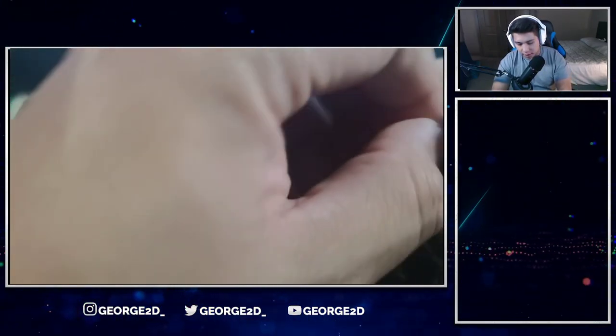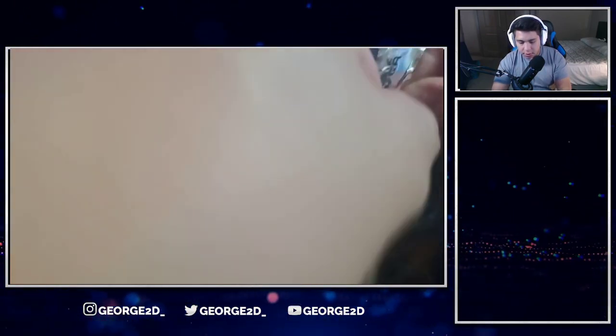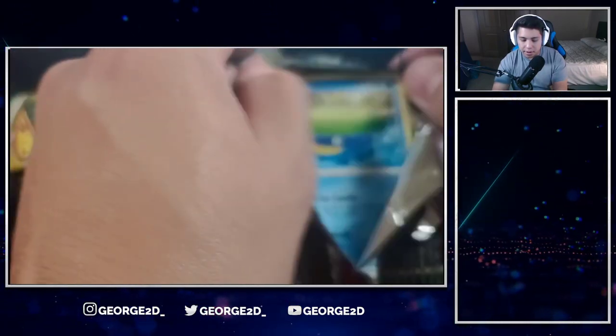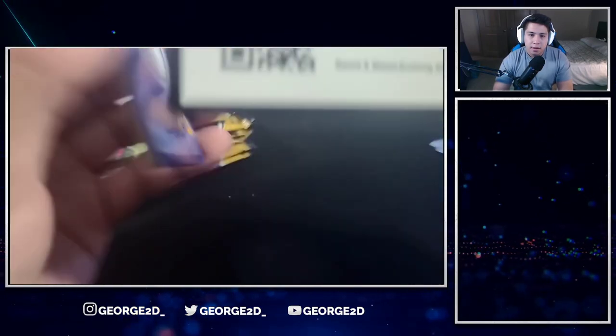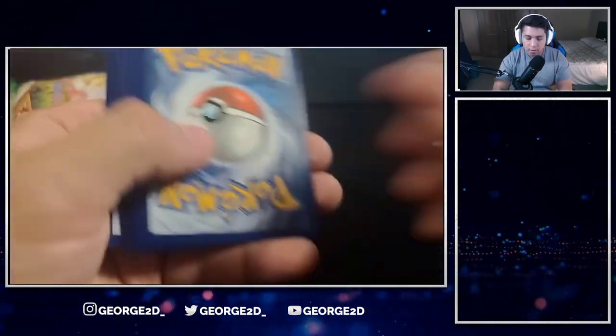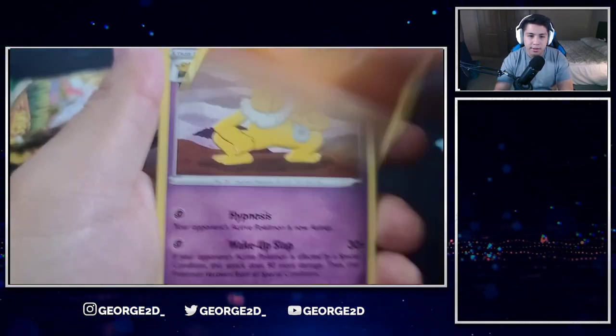Let's see if we got any hits here in this box. I do have an extra ETB that I did purchase myself. I will be opening that probably in another stream or midway through an Apex stream or a Dota 2 stream. So here's a code card for you guys. 1, 2, 3, 4. So whatever we get here, Marshall gets.